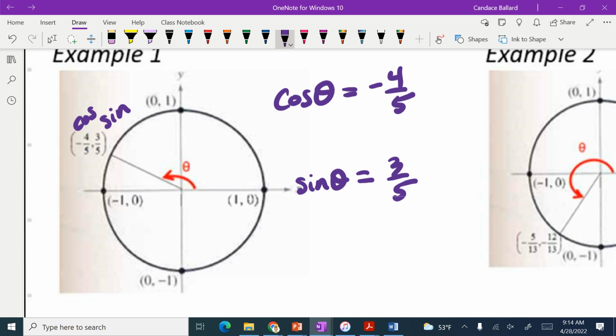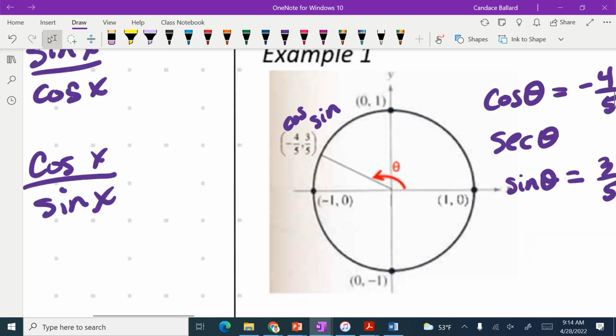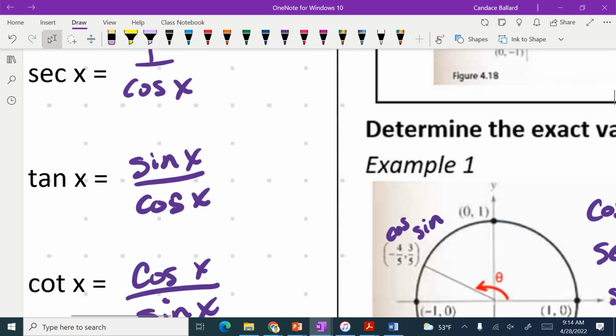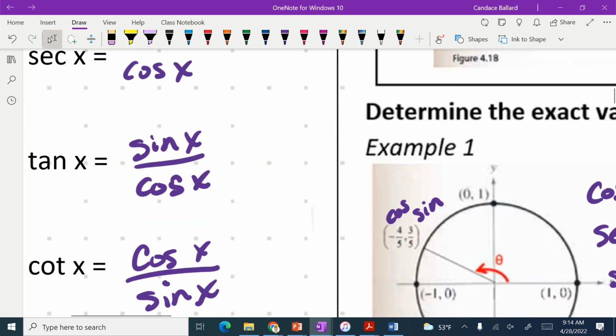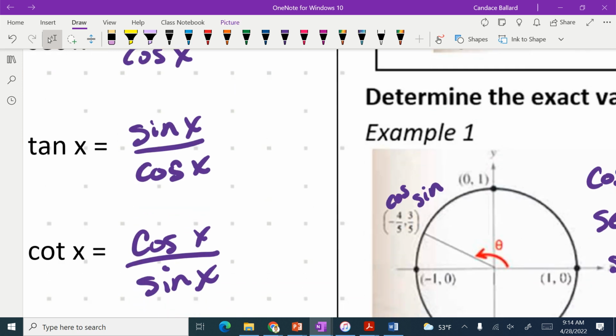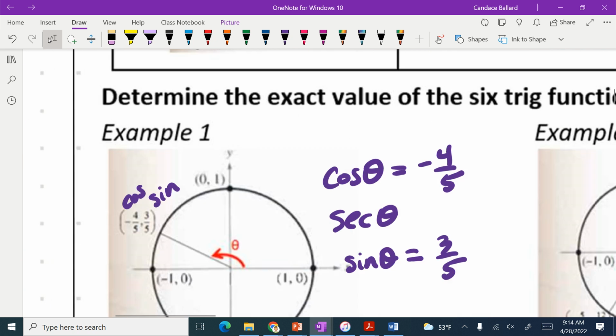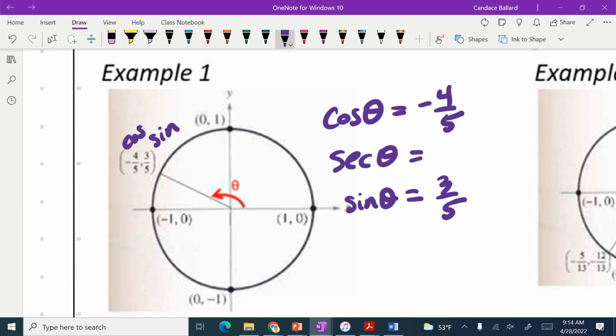All right. What's the reciprocal of cosine? Secant. There's lots of ways to figure that out, right? We're going to have these little identities posted up in the room eventually. Or could you go back and look at your SOHCAHTOA signs? The hint is there too, even though we're going to do this in a different way. So all I'm going to do is flip this. I get that one for free.